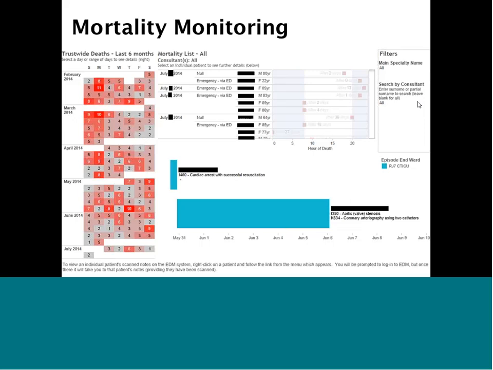So the hospital, in a completely independent initiative, has started scanning its paper notes and records. That's a mammoth job in itself, but this link will take you to that patient's scanned record, basically, or will do once they actually start scanning those records, which is imminent.